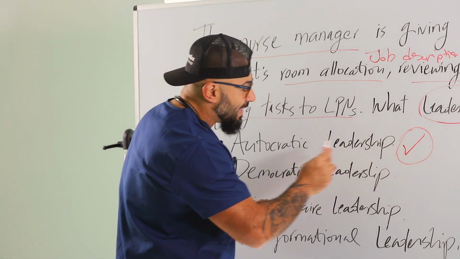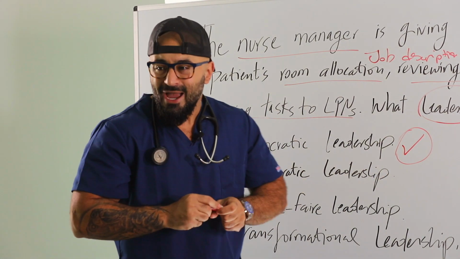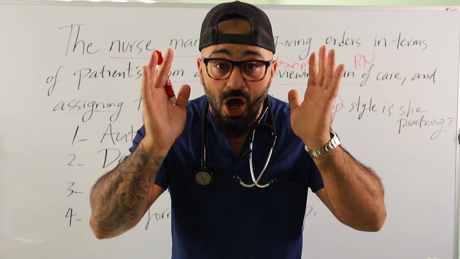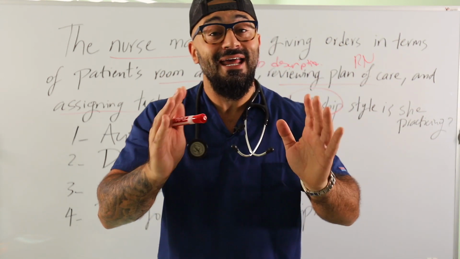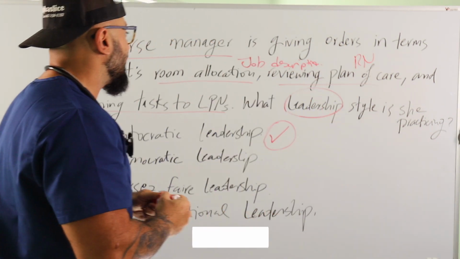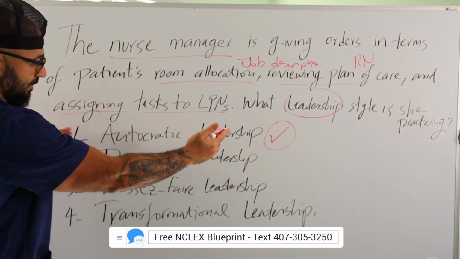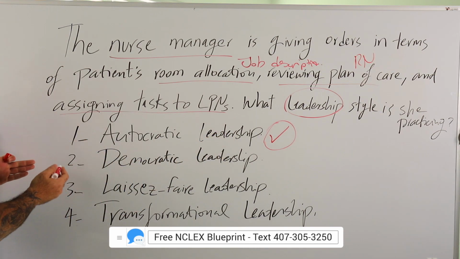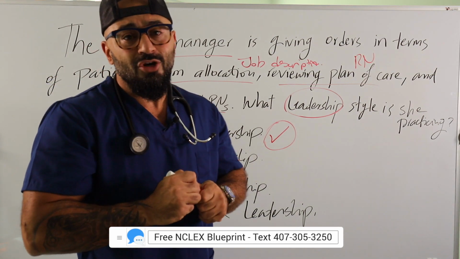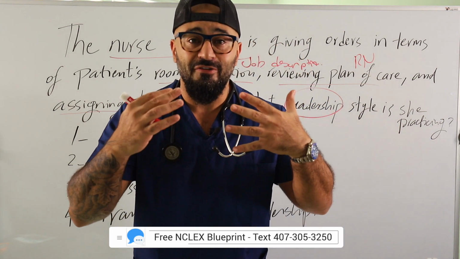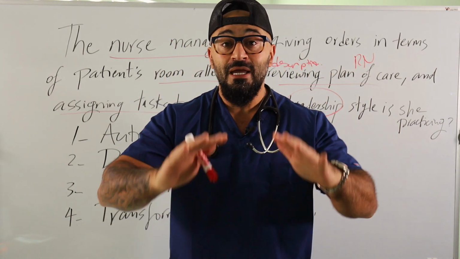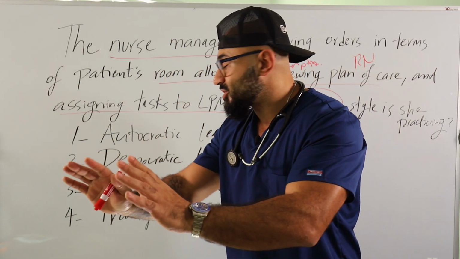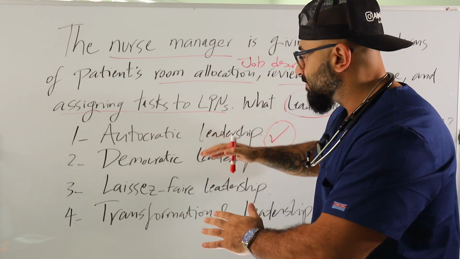Immediately, I would say autocratic leadership because it is micromanaging the staff. It is an authoritarian leadership, and that is an aggressive style of leadership, all right? So that is autocratic leadership. Now, when it comes to democratic leadership, those are the best kinds of leadership, but it depends, right? Now, let me just circle back to autocratic leadership.